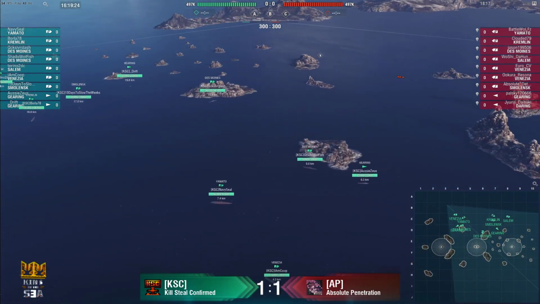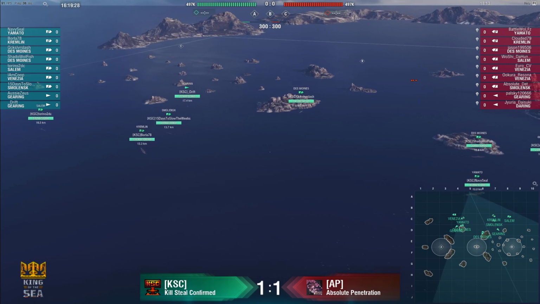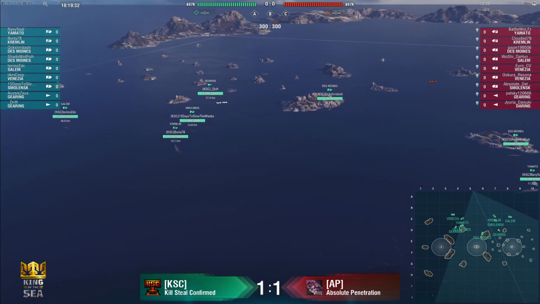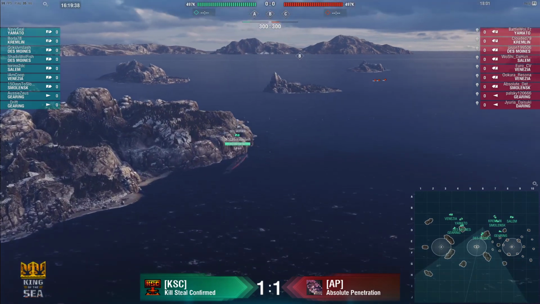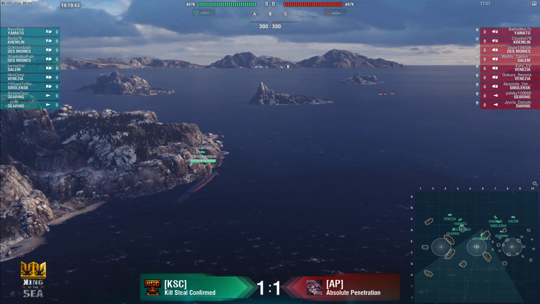KSC opting for a pretty even straight up AC split here. Gearing, Salem, Smolensk, and Kremlin headed to C. Yamato, Venezia, Des Moines, and Gearing headed to A, as one lone Des Moines, that's Quicksilver Slash, kind of trying to park north of B and I guess maybe make a play here to deny this cap, but I don't know, Zath.